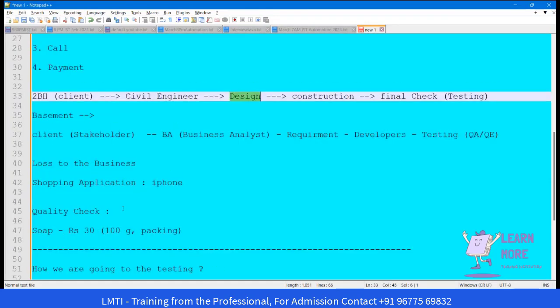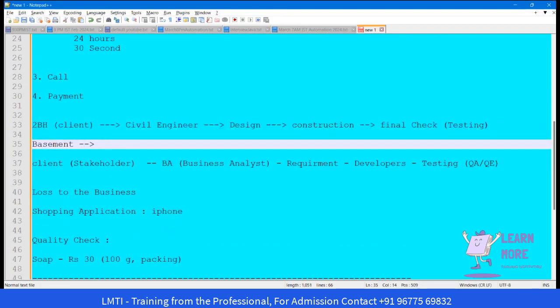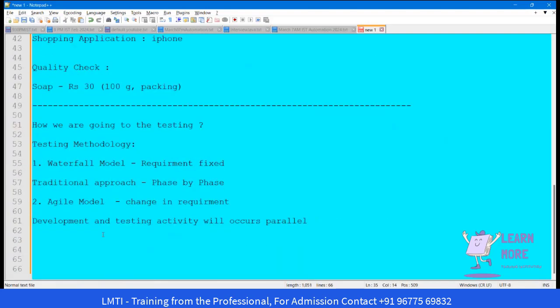Which means after constructing layer by layer, we can verify everything, and if we need any modification, we can do it, and finally we will get the desired output.